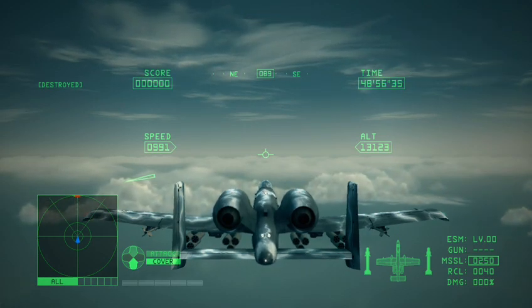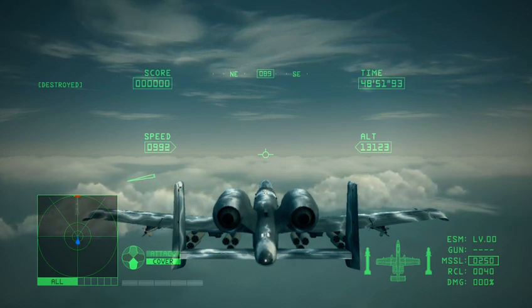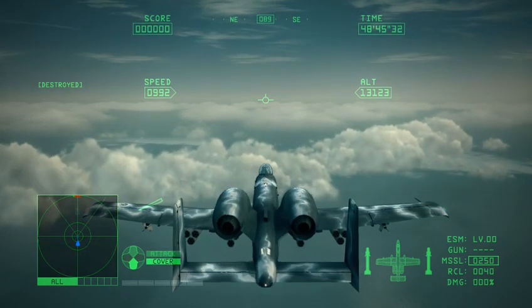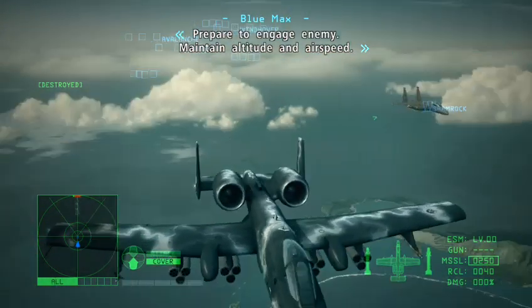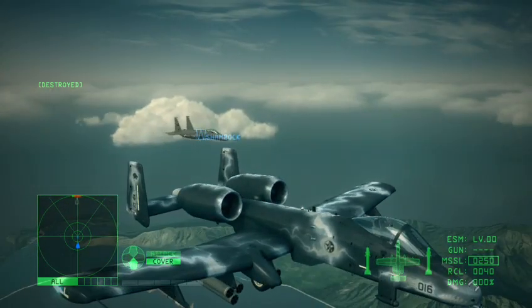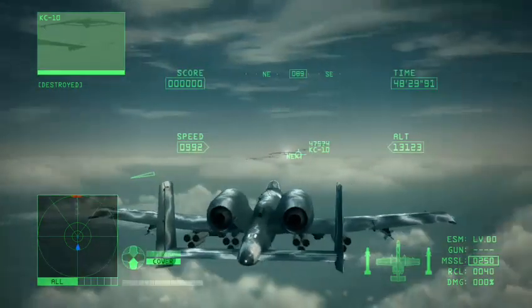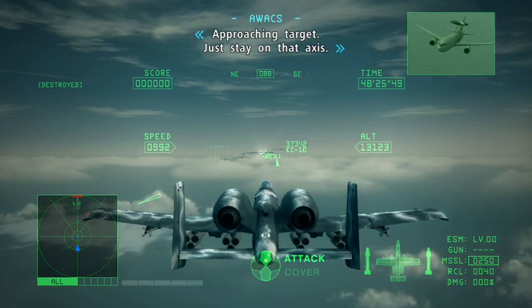Approaching target. But we are almost at 1,000 knots. This is faster than any A-10 we've been in so far. Prepare to engage enemy. Maintain altitude and airspeed. We're fast enough that even the F-15 is like, oh yeah, this is a nice leisurely stroll. Approaching target. Just stay on that axis.